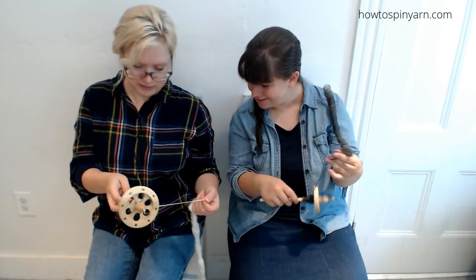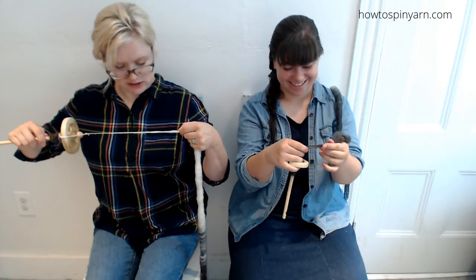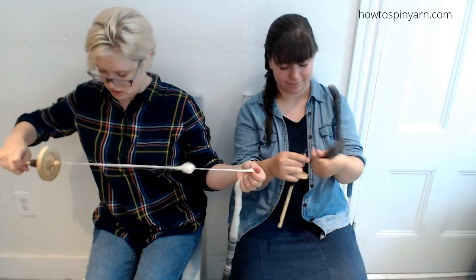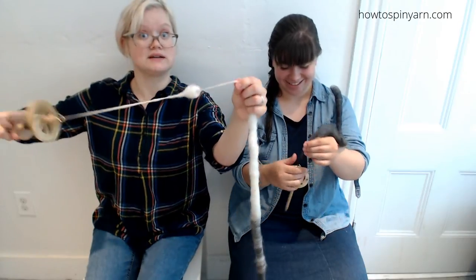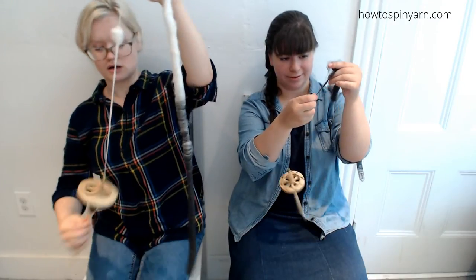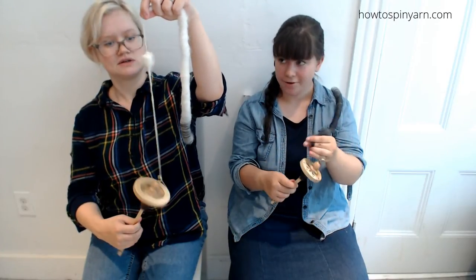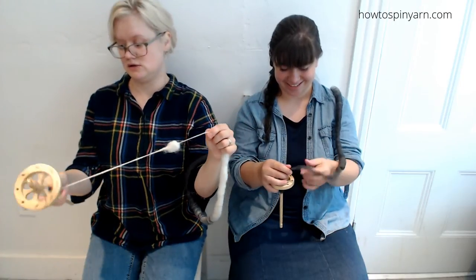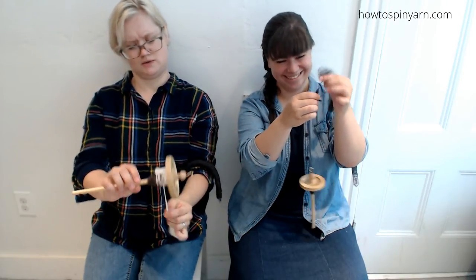Oh, that's pretty! I don't think I would notice what is going on in this fiber if I was at a wheel — I would be spinning it so fast. I'm going to make a thick and thin section, get artsy. I wonder if I could make just consistent puffs — yeah, like that, because this is what I like. Looks good on the spindle too — take a beauty shot!